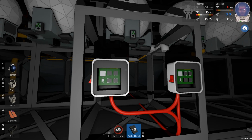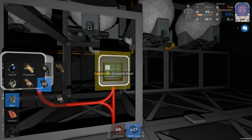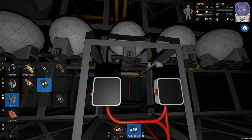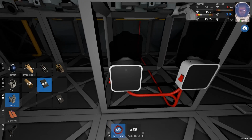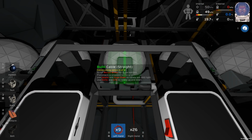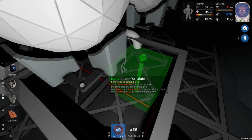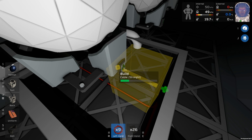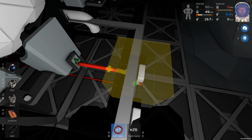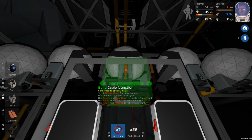There we go. Can we cover those in? Where's my glass sheets? There you go. And then we're going to need to connect it to the data tank, but that's fine too. We can just get the cable from there. I guess we just go straight cable for this one. Do I just need to step up there for a second? Probably. And then we can come right over the top. And a junction.